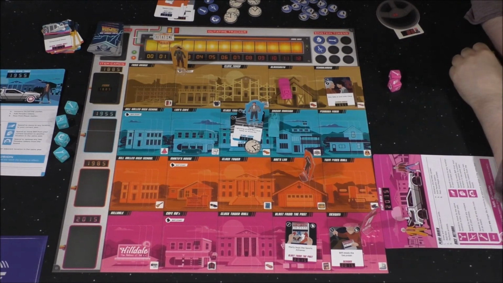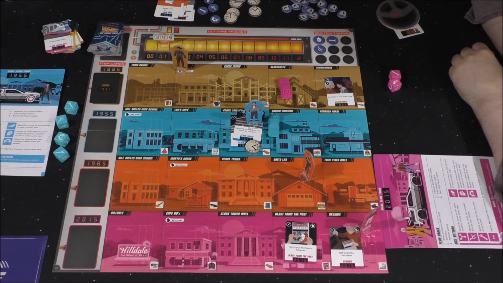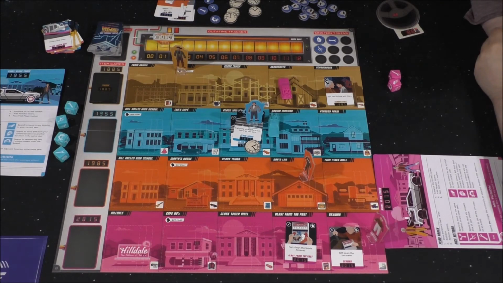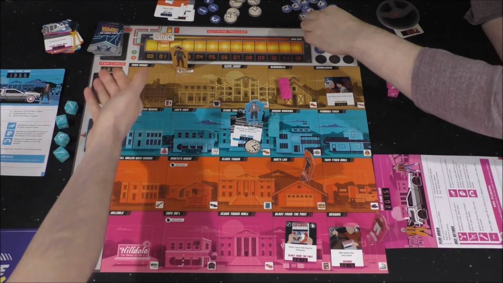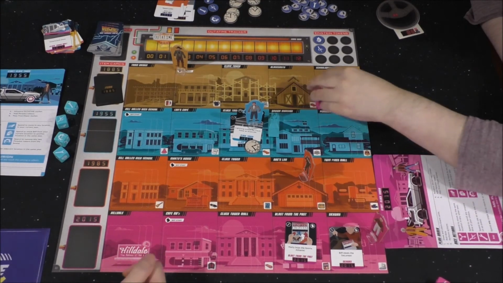Oh, wait. Do we want to still try and complete it? Well, here's the thing. Do you have enough to complete this? Yes, if I use one of these. What would you use? The wrench? The wrench to move over, and then these 2 to complete it. I'd say go for it. Yeah, once we return this last item, it's the game over. Wrench. Yeah. And this is done.